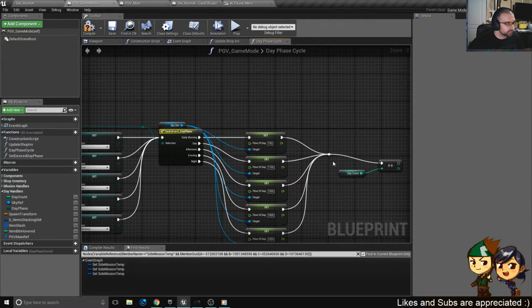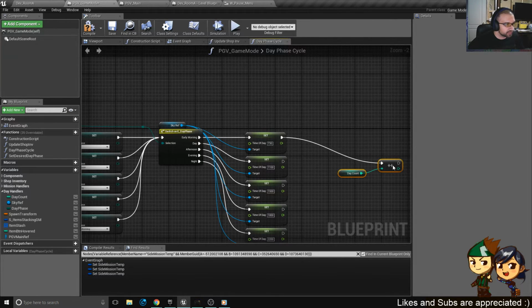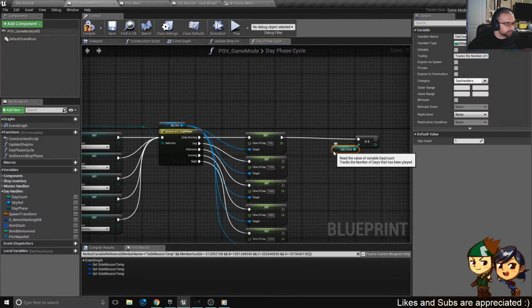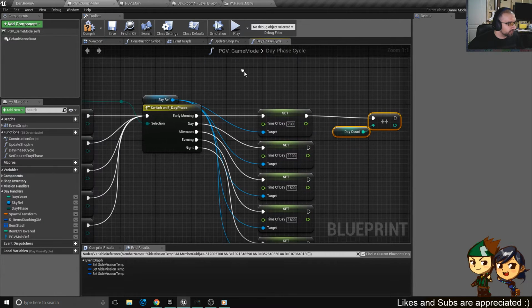So basically it should only be called on this execution path. And early morning is 7:30.